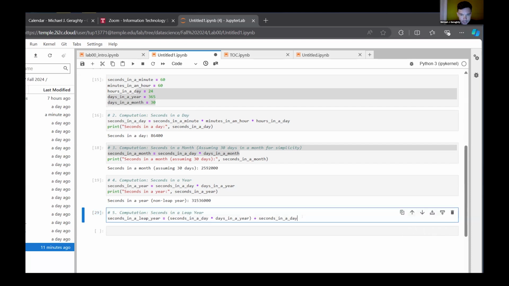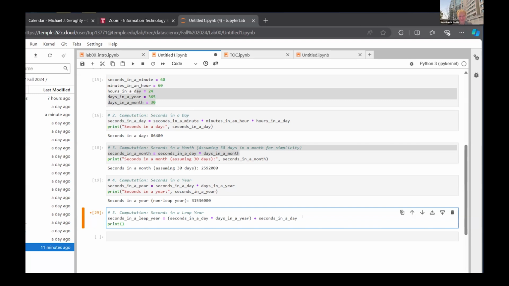And then what we will do is just run it. Oh, no, I'm sorry. One more thing. We have to set up our print statement. So our print statement will say seconds in a leap year. And the comma just lets you know we're going to put the variable afterwards.